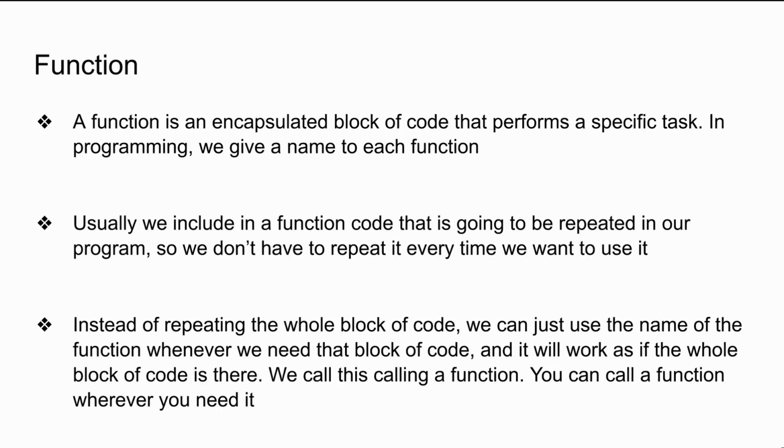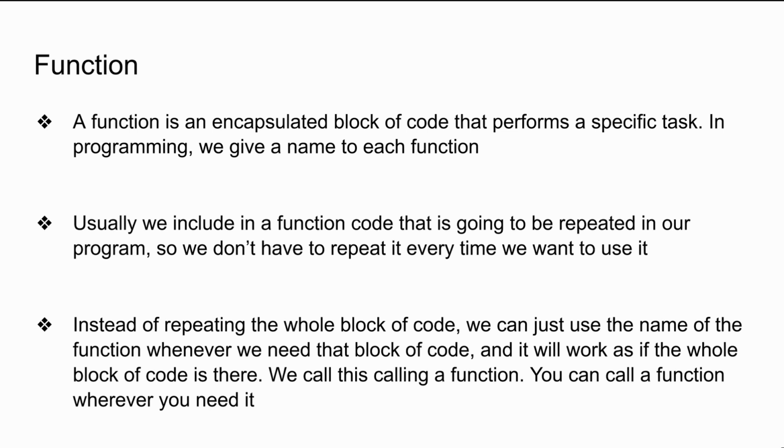A function is an encapsulated block of code that performs a specific task. In programming, we give a name to each function, so these blocks of code are represented by names. Usually, we include in a function code that is going to be repeated in our program, so we don't have to repeat it every time we want to use it.